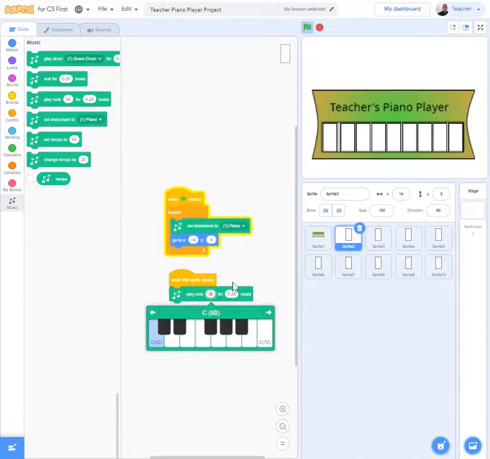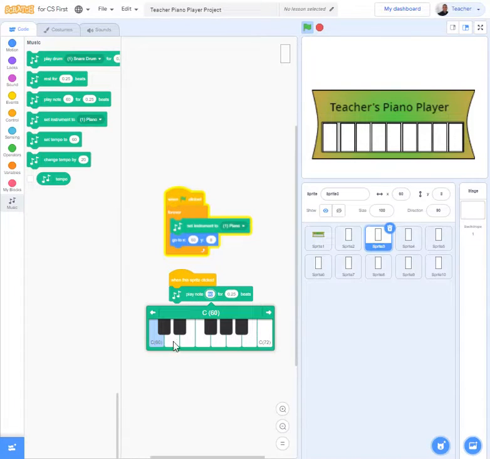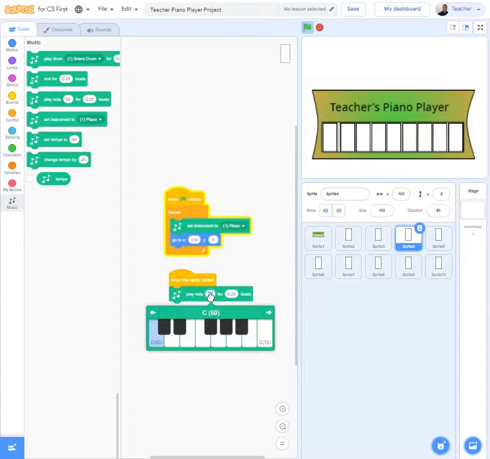Now, this first key, we already have it programmed to be the first note, right? So now we're going to go change the second key, which is this one. The second key, we come to the code and we go down here and we want it to be the second key, so it would be this one. You see that? So now I have 2 different keys, right? And that's it. So now we go to the third key. And the third key, we come to the code and we choose the third one. Okay, and now we know. We test our code. There we go.